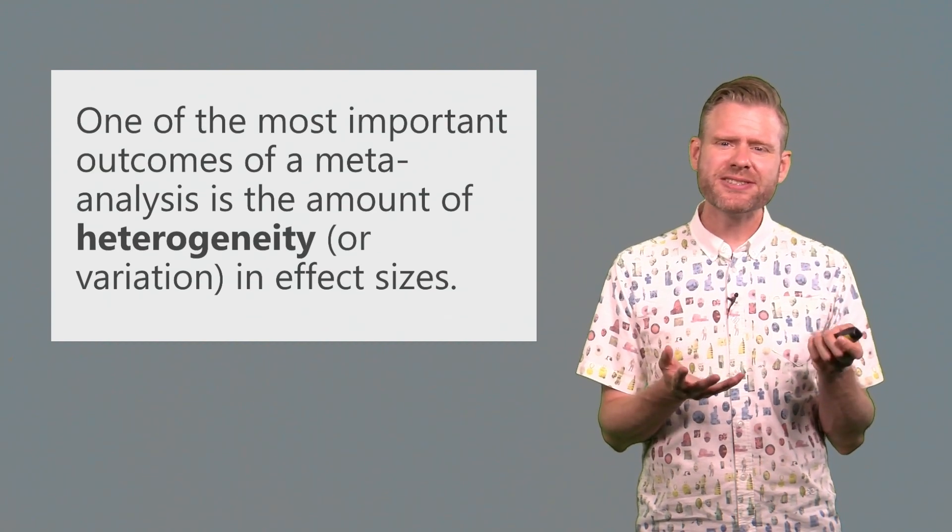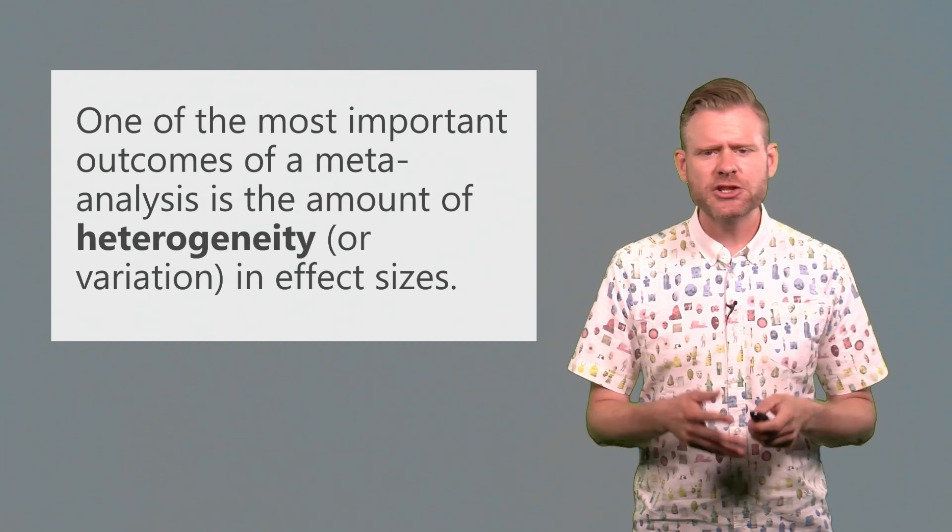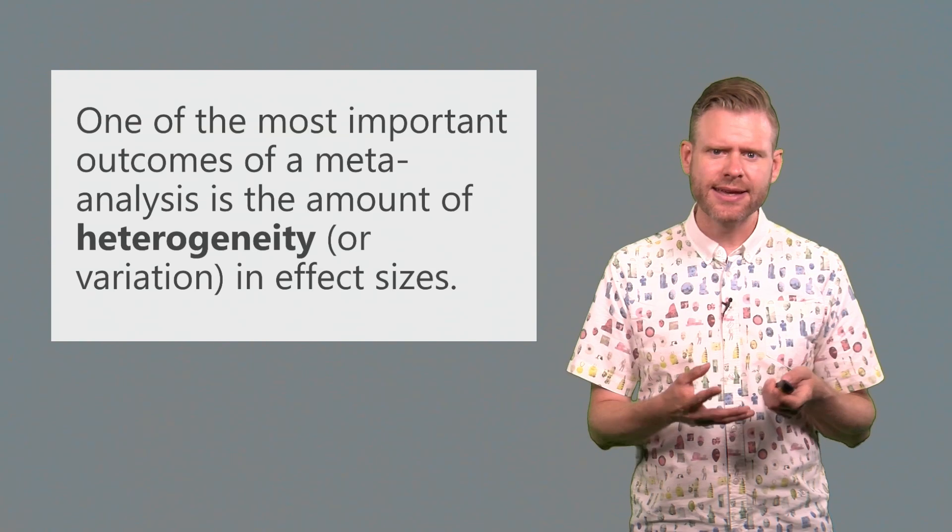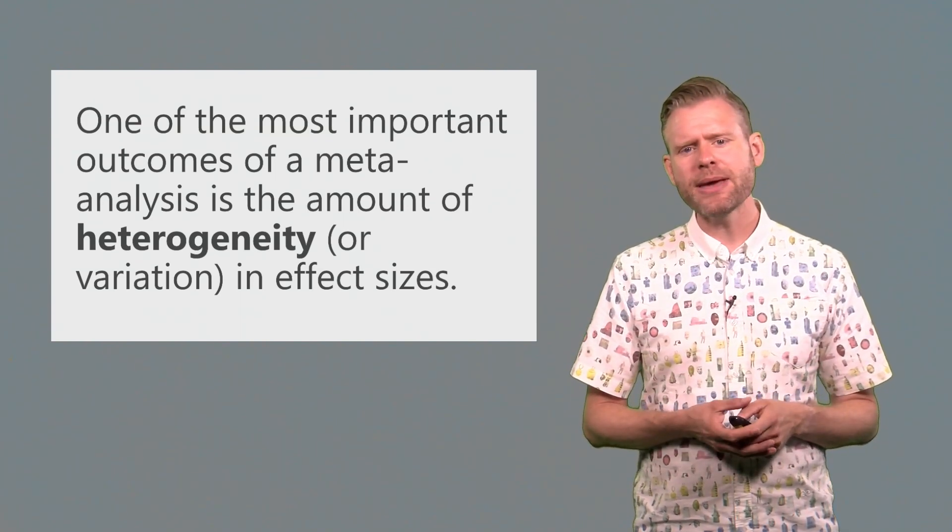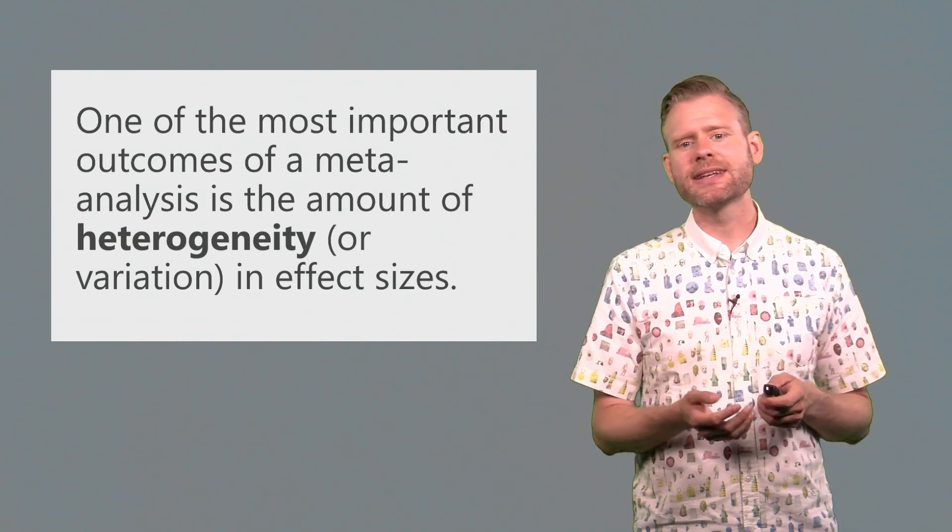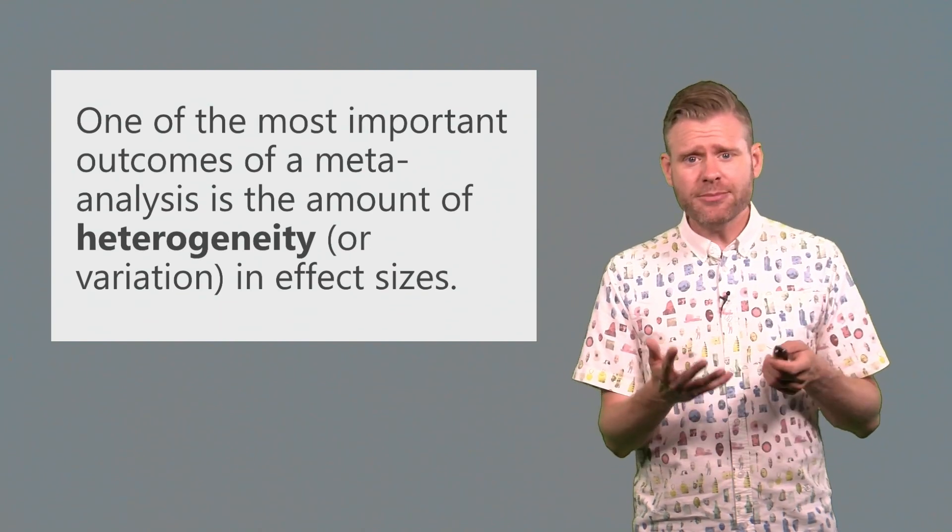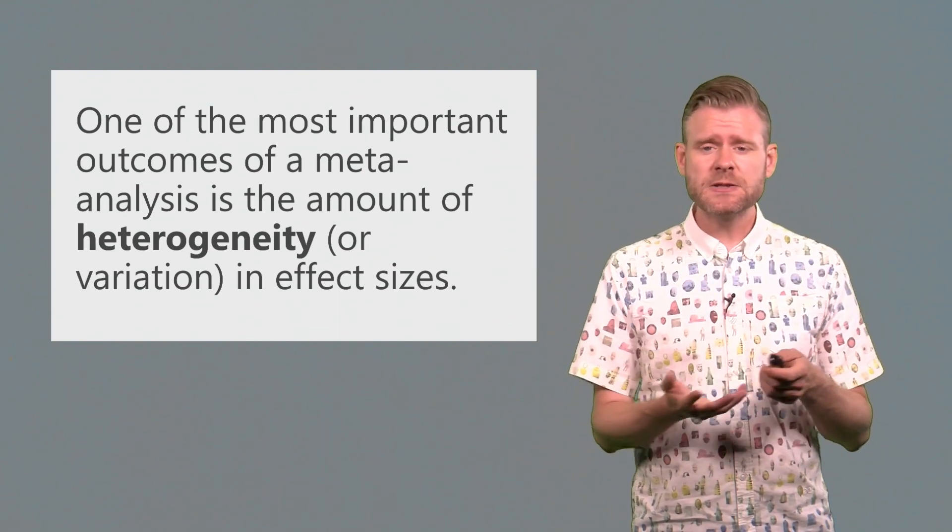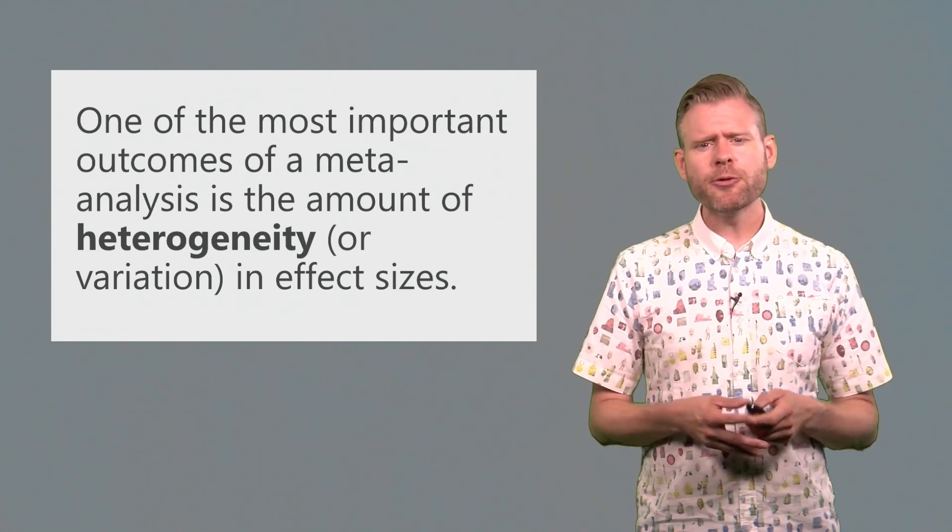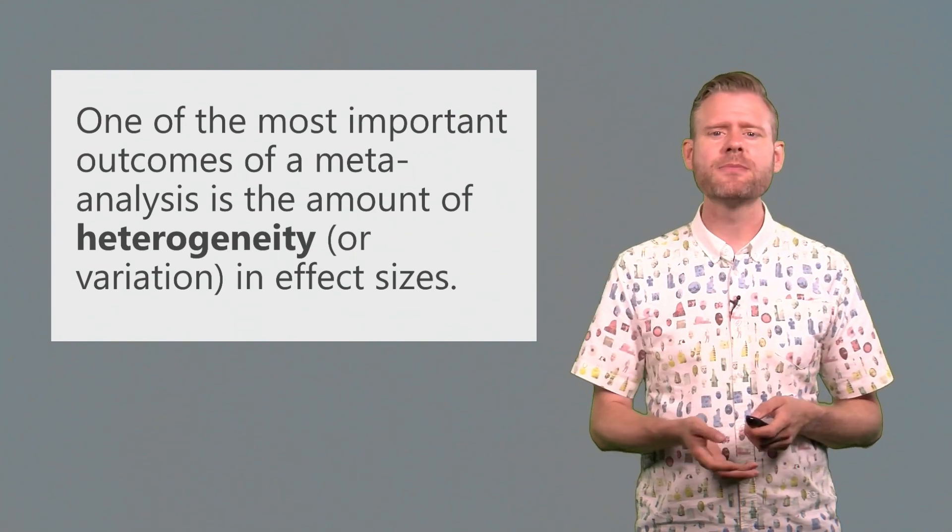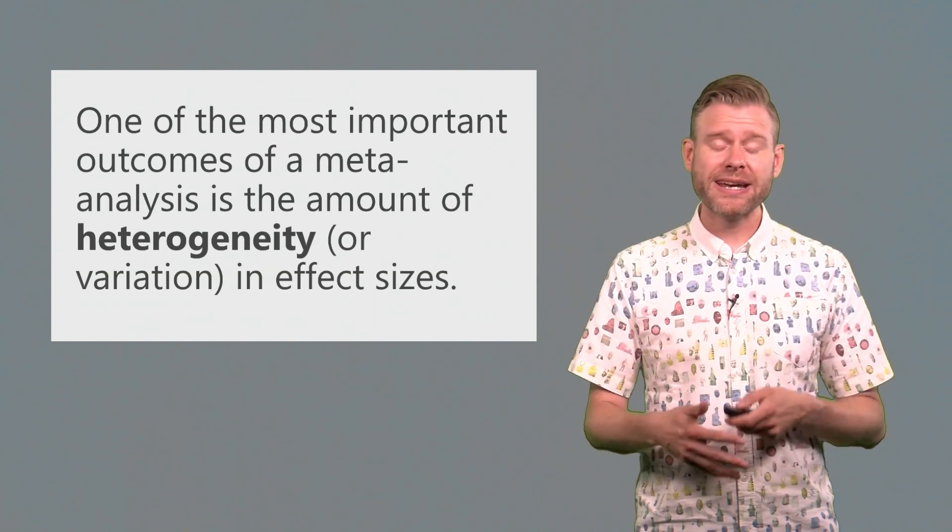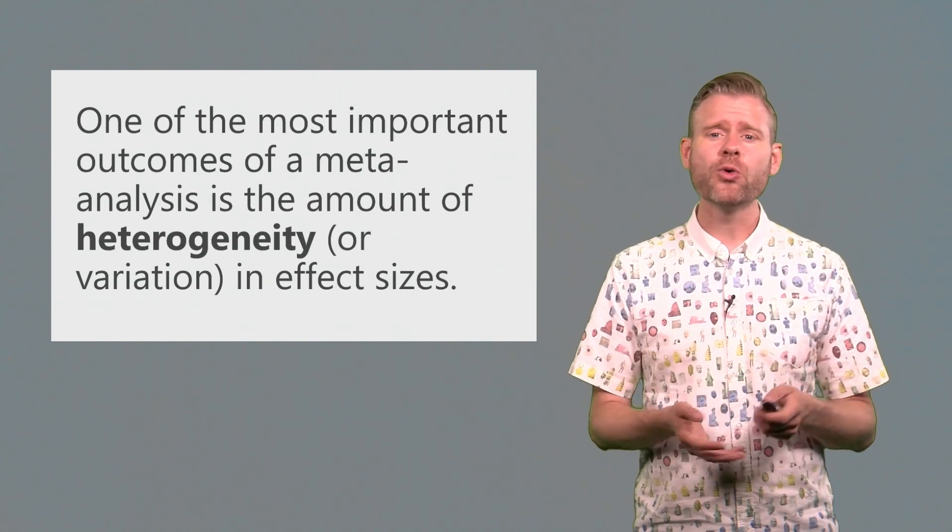I think that one of the most interesting questions to ask in a meta-analysis is whether you can explain the amount of heterogeneity or variation that you see across effect sizes in studies. Do you have a theoretical model that maybe actually predicts some differences in effect sizes? And if not, can you create a model that you can test in future studies that is inspired by the observed differences in effect sizes? People very often ask, is there an effect or is there no effect from a meta-analysis? But this is not as exciting as you might think, especially not if we ask this question based on studies in a published literature that we know is biased.